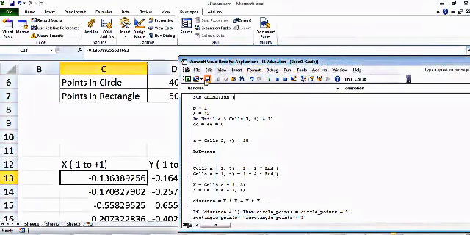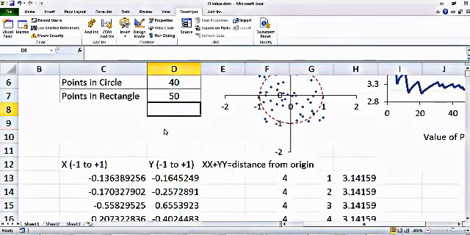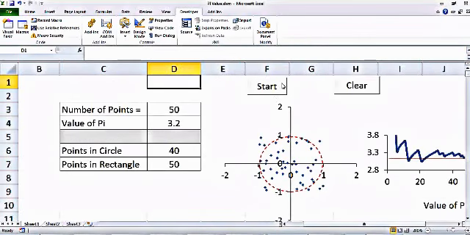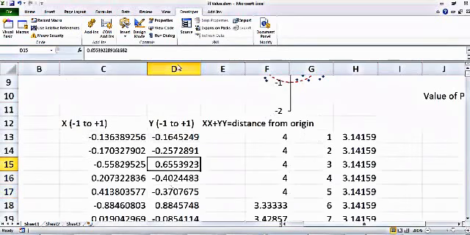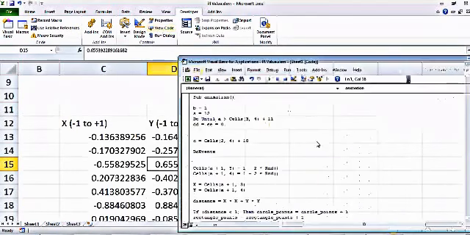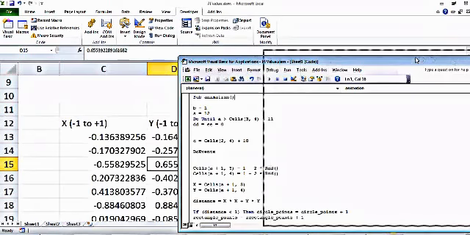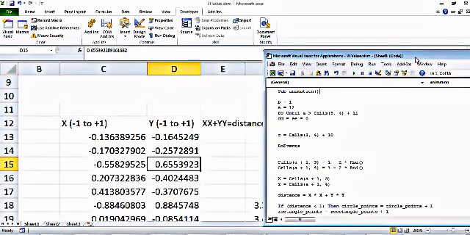So now, I'm not trained as a programmer, so I might not be using the right terminology for the part of the programming I've done here, but I'll show you how I did it. Here, first of all, you have to define sub, and then the name of the macro you want to give to your program. So I'll say animation here, and then I put the parenthesis.